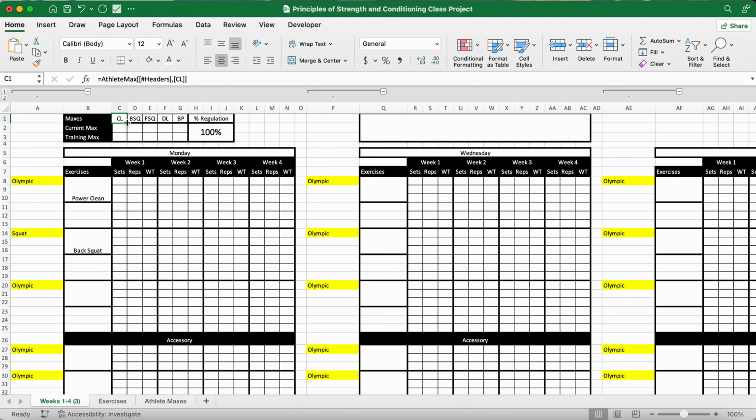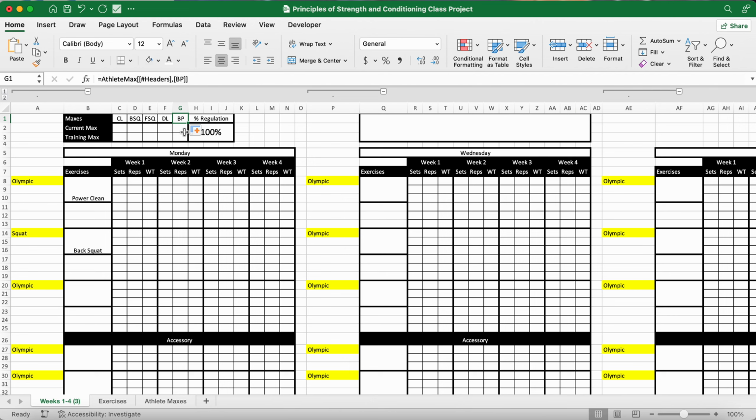All right, and I'm going to put my cursor on the bottom right corner. Should have a black little thing right there, and I'm going to pull and drag over. If I go in, it should be switched, because it's always just going over one column. So it should have your back squat, it should have your front squat, deadlift, bench press. So it should be the same exact thing. The only thing that's changing is this part in your formula bar with what you're trying to pull it out of. Okay, so this is what we're looking for.